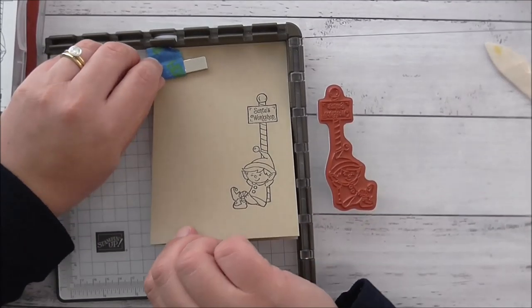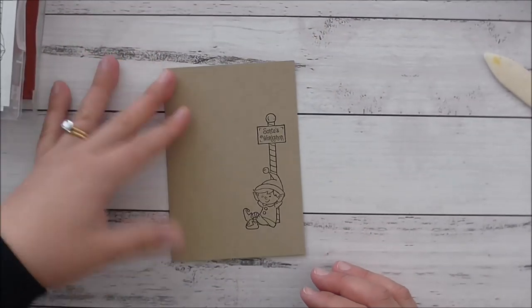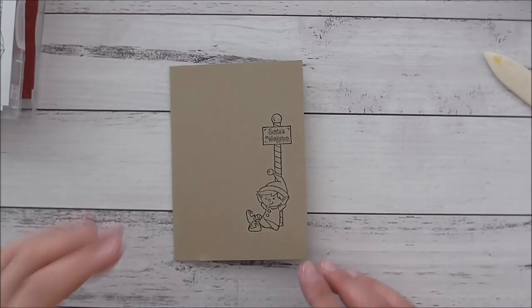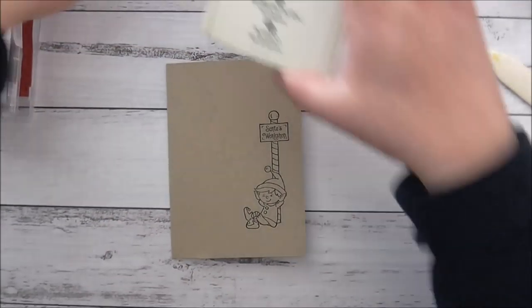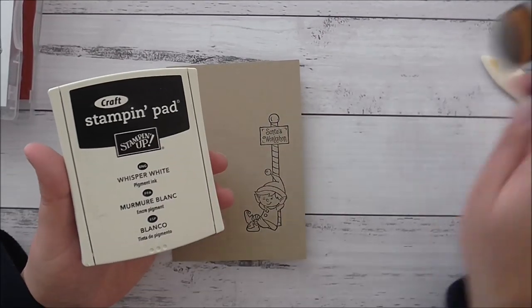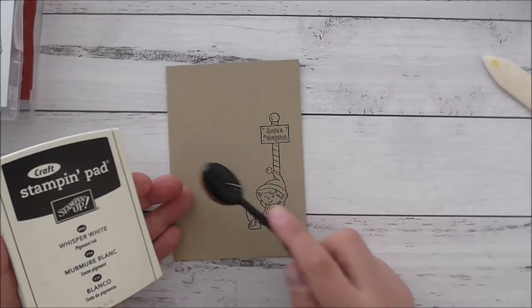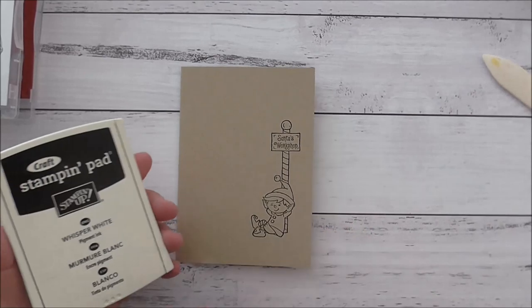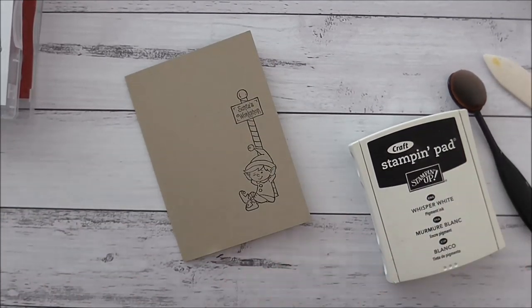Okay, I'm going to take this out and just leave the stamp in there in case there's an issue. So what I'm going to do is I am going to also get my Whisper White craft ink, or it's a pigment ink. And I'm going to use my makeup brush, and I'm actually going to just ink blend some white pigment ink around the image. So I forgot to bring my craft mats, just give me a second and I'll just grab that.